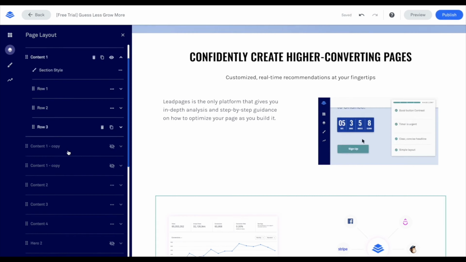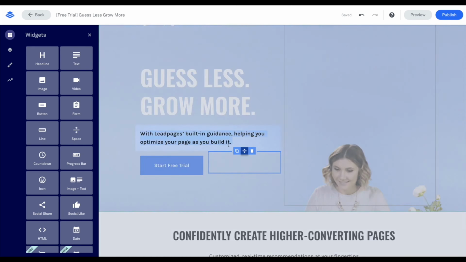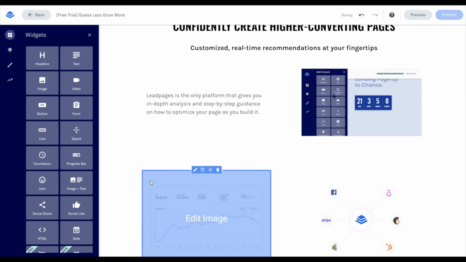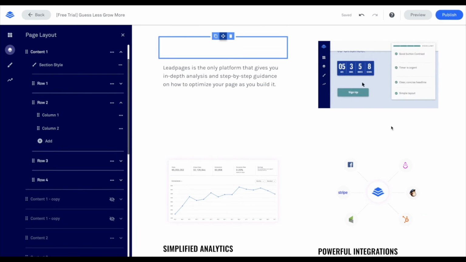Ang paggawa ng lead generation funnel gamit ang Leadpages ay malaking tulong para sa paglago ng e-commerce business mo. Sa pamagitan ng simple drag and drop at mga high converting templates nito, it allows you to set up funnels quickly and efficiently, helping you turn visitors into customers with ease.